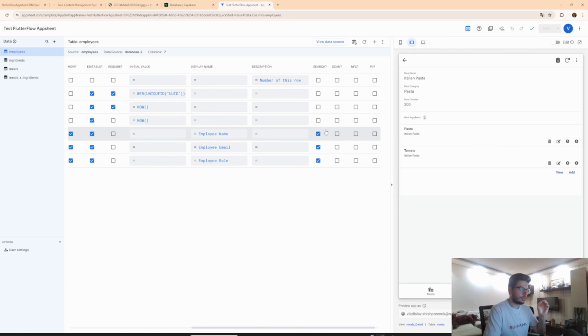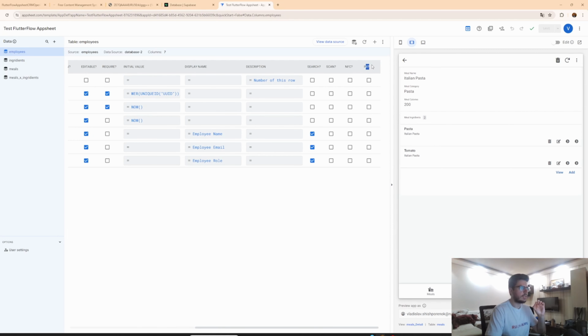You can have different, obviously, display name than just name of a column, and you can add description of this column. Also, just one small remark: this PII checkbox is also very useful if you have to deal with sensitive users' data. What does this checkbox mean?